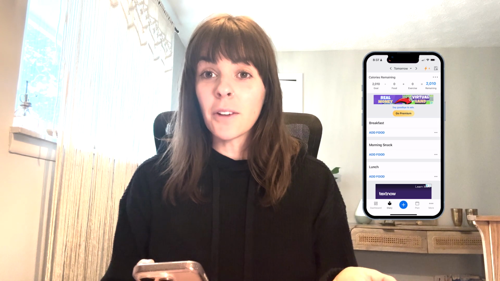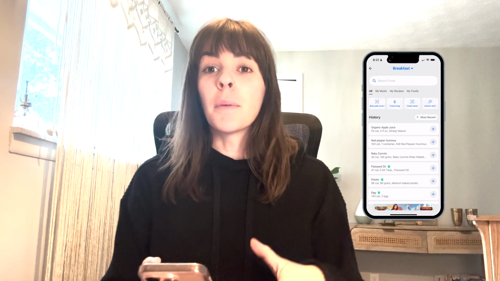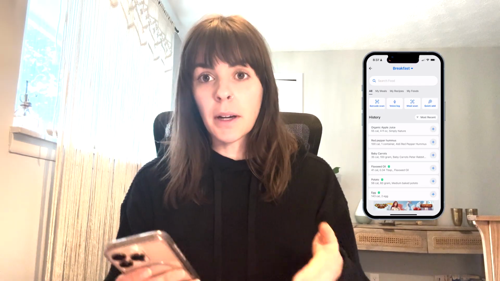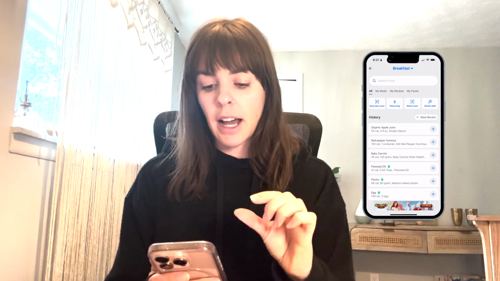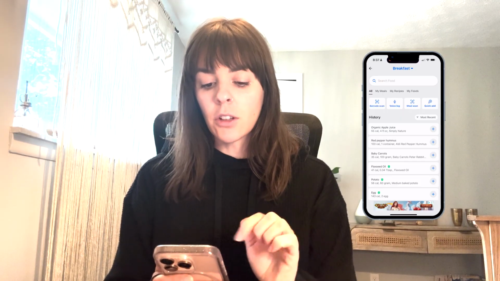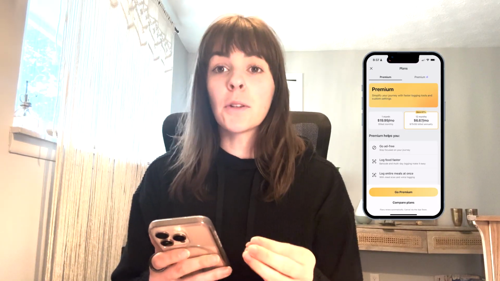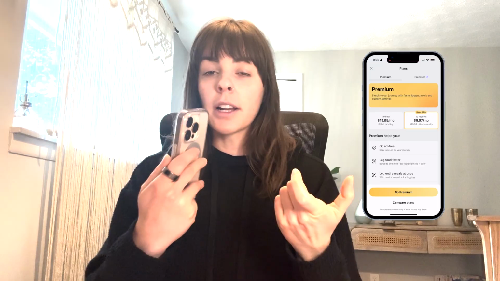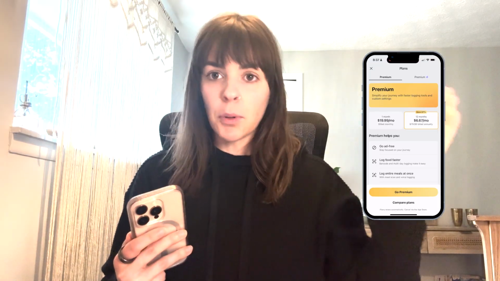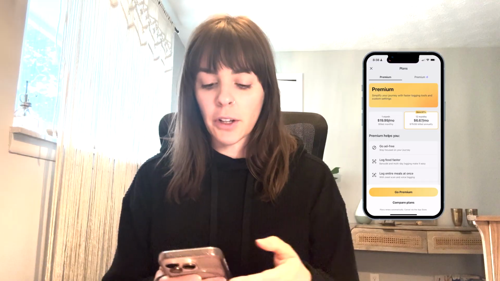Now, the other way that you can add food into your diary is going to be, again, by clicking that blue add food button, but this one is specific to the premium member. So you do need to be paying for MyFitnessPal Premium, and this is where you can use the barcode scanner. So right across the top, you'll see barcode scan. You can click that button. I'm not currently paying for Premium, so I can't actually show you an example, but if you do, it would bring up your camera and you would just be able to scan any item that has a barcode on it. You would just scan it with your camera and it would pull up the exact item that you're looking for. All you would need to do is just adjust the serving size to what you're eating.